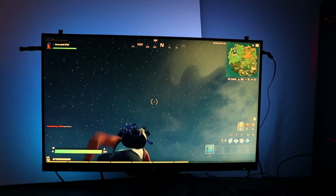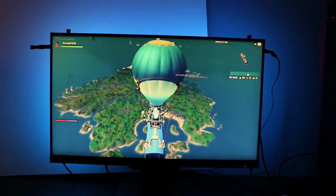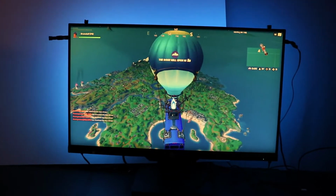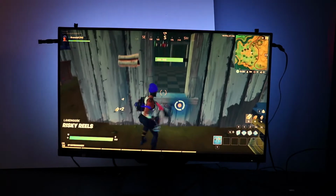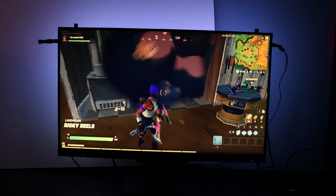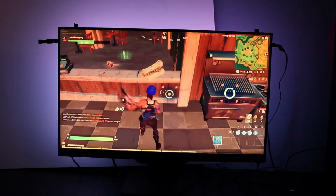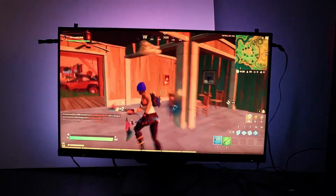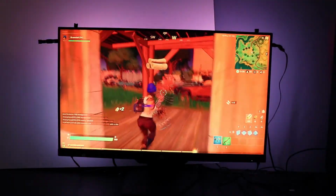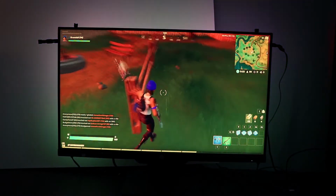My biggest complaints with it have been, the Aura Sync software and the Halo software is a little bit clunky at times, a little bit slow to respond. And at times I've had to kick it a little bit to get it to go. So as with a lot of these RGB ecosystems, that's kind of been the case. Some are better than others. They've all been a little bit less than perfect at times, but you can get it to go.